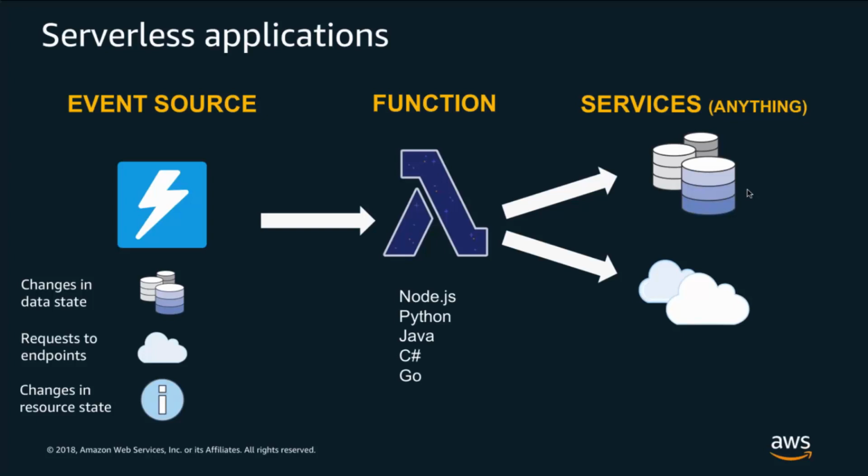So when it comes to event sources, we've got a little over 30 services here at AWS that can directly invoke Lambda. There's many more that can invoke it indirectly via several of the means that can directly invoke Lambda. But essentially, an event source is typically tracking something like changes in data state, requests to endpoints, or changes in some sort of resource state inside of your infrastructure, such that when a request comes in, we take that request and pass it into compute infrastructure that we manage, where we pull down your code, spin up an execution environment, pass the event and all of the things necessary to execute it into that compute environment, execute it for you, and then essentially after that, you can think of the infrastructure as not really mattering to you. And so it's a really interesting, exciting space, again, based around this world of Lambda, and that's where we're going to spend most of our time focusing today.